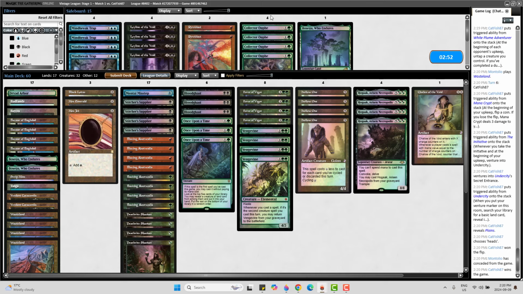Okay. Collector Ouphe is what I'm considering here. It is a really good card against my opponent, but the likelihood I'm going to be able to cast it in time for it to matter is just too small. I'm going to go about my business here.